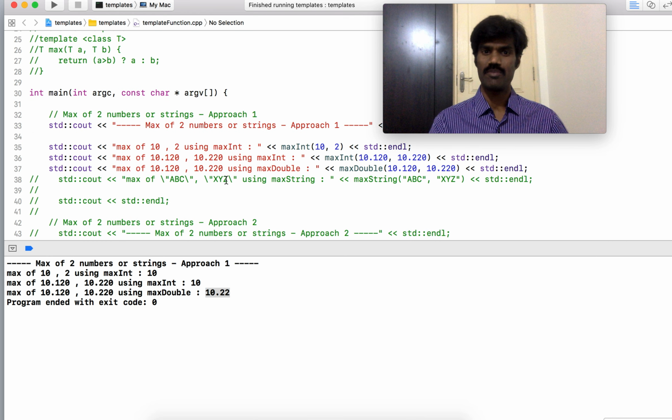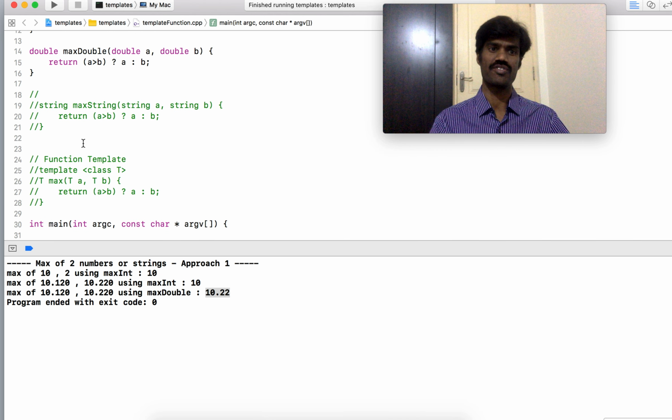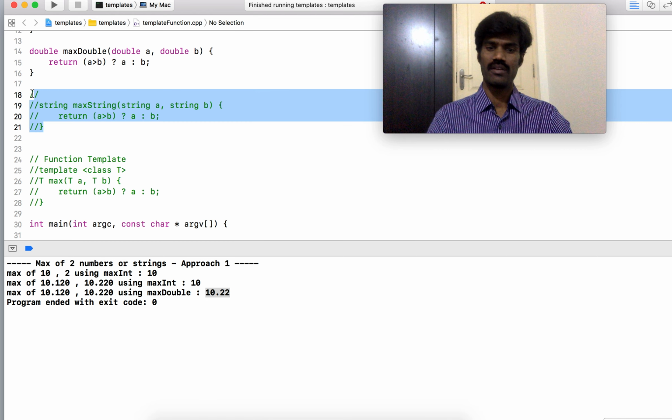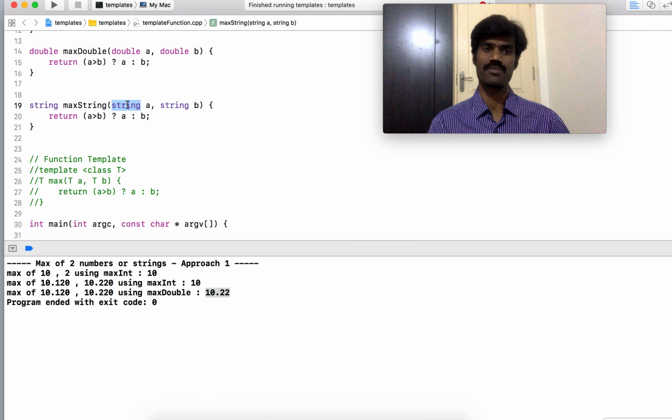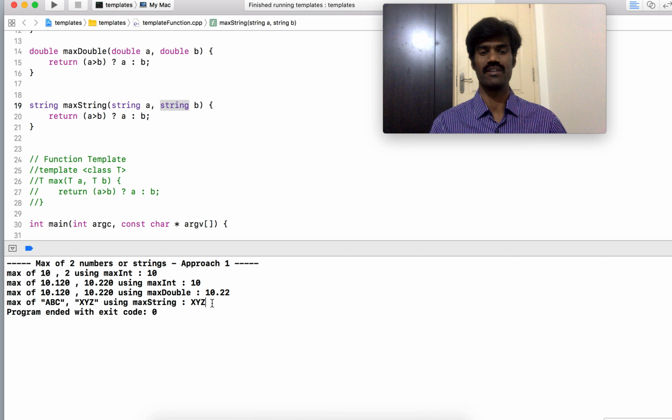If I extend the same use case to find the max of two strings ABC and XYZ, let me have an implementation called the max string. Here, as we have seen earlier, it accepts two string and returns whatever is maximum. In case of string, if we have the strings ABC and XYZ, A occurs at the starting of the alphabet, X occurs much later, so X is considered maximum of these two. So with that logic in mind, when I send ABC and then XYZ, the max of string returns XYZ here.